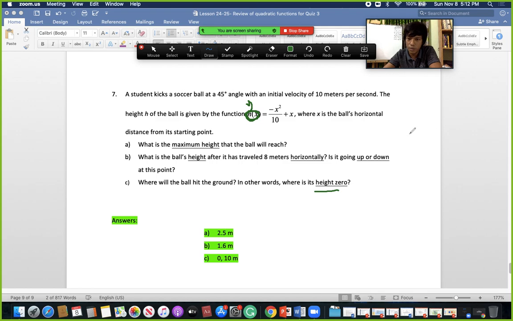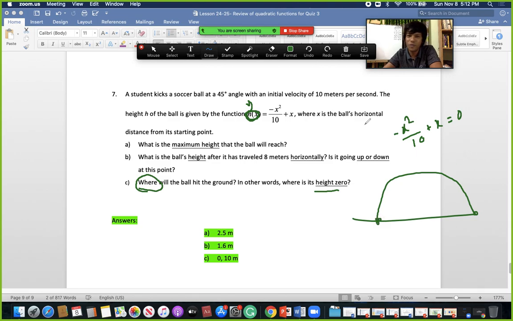So if we write here 0, that means minus x squared divided by 10 plus x equals 0. Why equals 0? Because the question said to consider height equal to 0, then tell us x equals what? The question is where? Where means find the place where the ball's height is 0. And we already know the height is 0 here and here. You will see that two answers will come. Actually, we already have the answer. Let me show you how we get it.